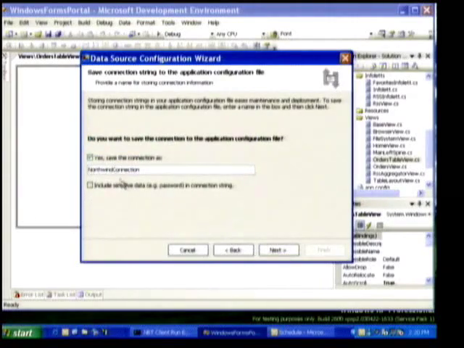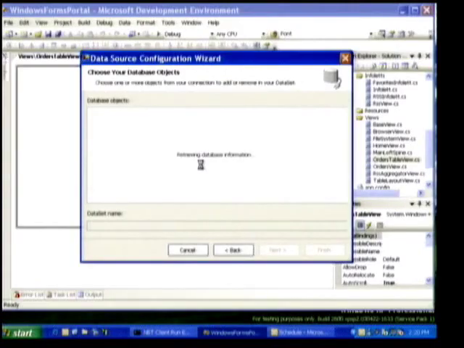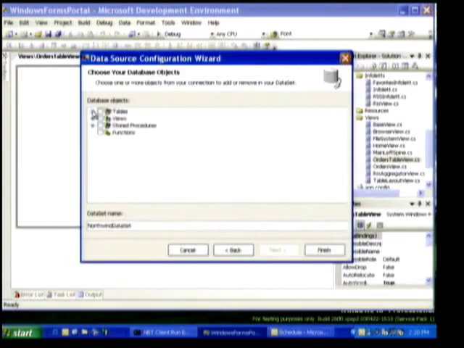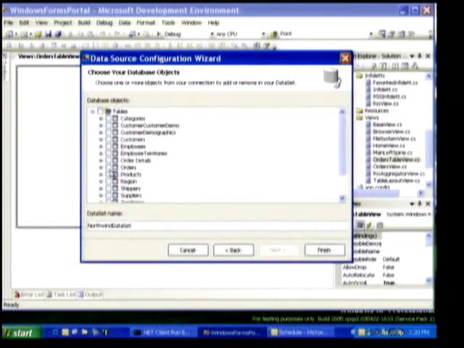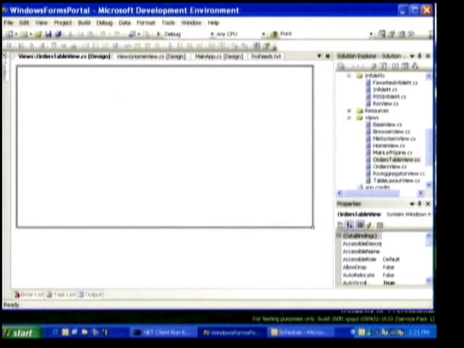So if this is a client portal type application, you may want to see information that you've got in a local database, or you may want to see something in some other database. And I'm going to go ahead and connect to everybody's favorite database, Northwind. I'm going to display some customer information. So we're waiting for it to connect here. There we go. Tables, I'm going to select orders. There we go. So I've just added that as a data source. And now we have a new data source picker, which will come up in a moment, that allows me to now automatically generate UI for this data. And I'll bring that up.